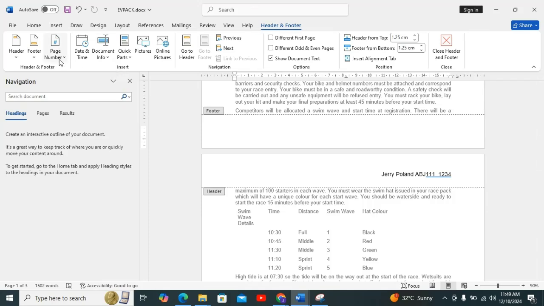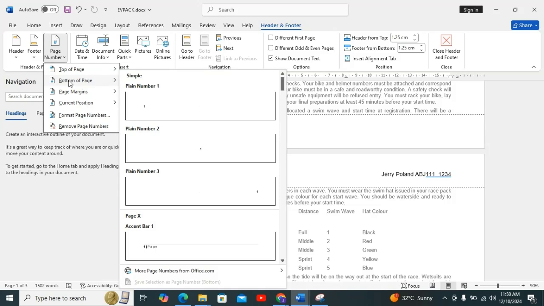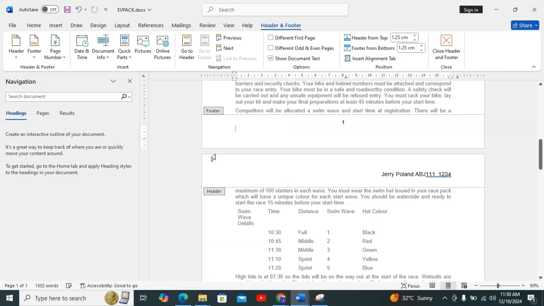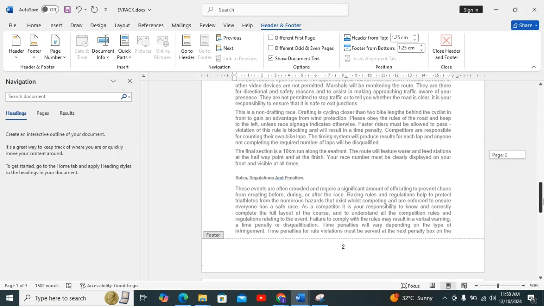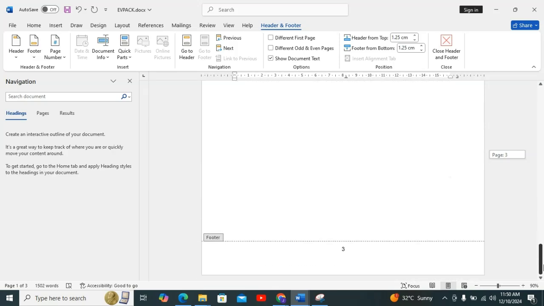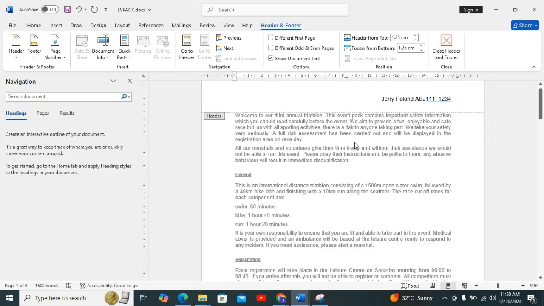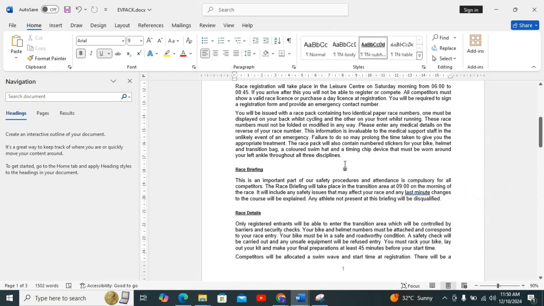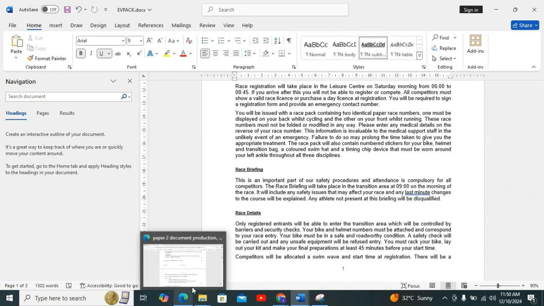Now we're putting the page number this time. Page number, I select that, bottom of the page. If I say top of the page it goes up. Bottom of the page, and I want it to be centered. You can see this one is to the left, this one center, this one to the right. I want this one. I select that, and the numbers are added for us. One, two, three. You can tell that we have three pages now. It's as simple as that. Then I can click inside the document and that's gone. All right, so that's that for that part.